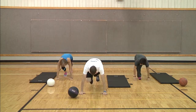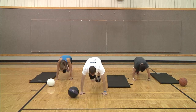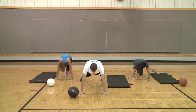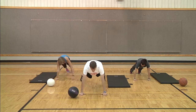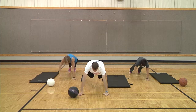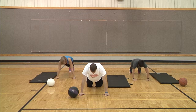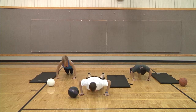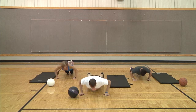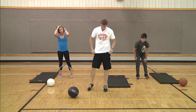I'm going some mountain climbers. And stop. Going to take those hands to the shoulder. One more each arm, followed by some push-ups. You want to modify those, just drop the knees. Stepping back through, stepping up, going back to some body squats.